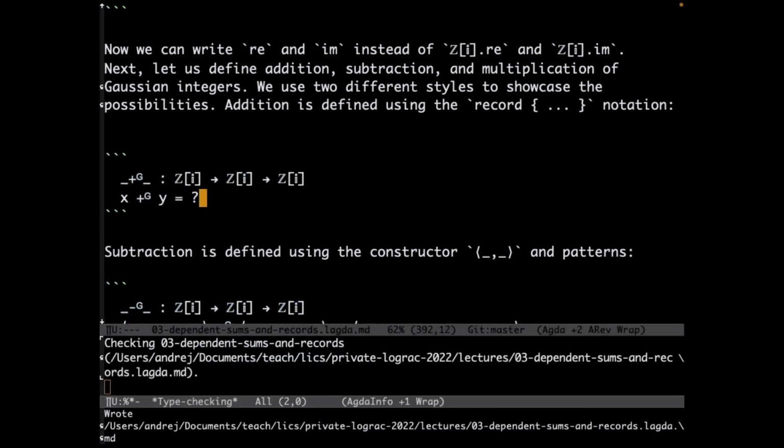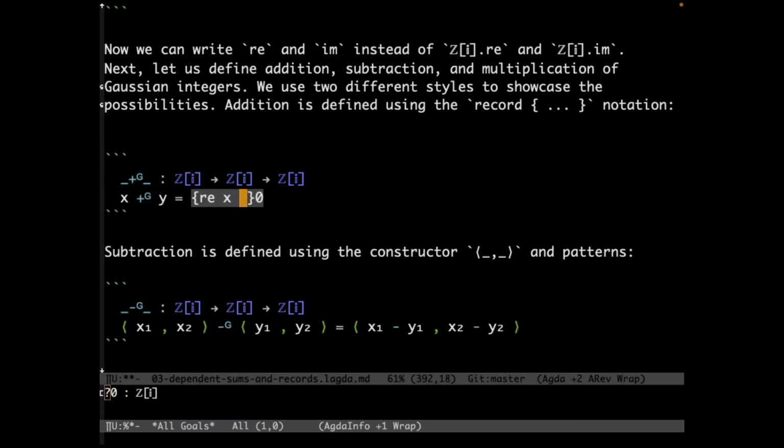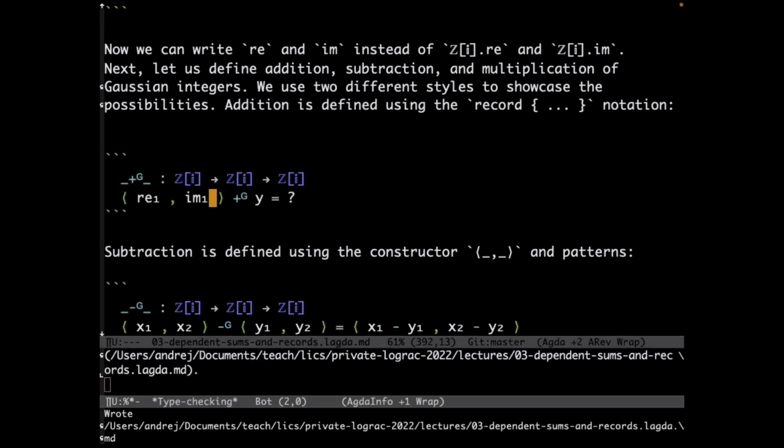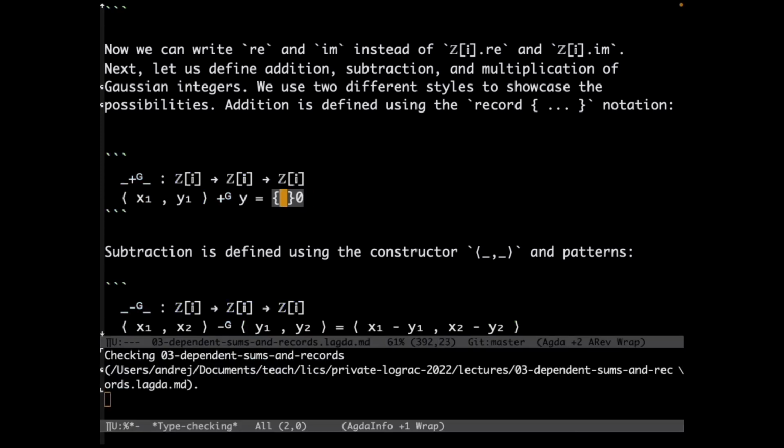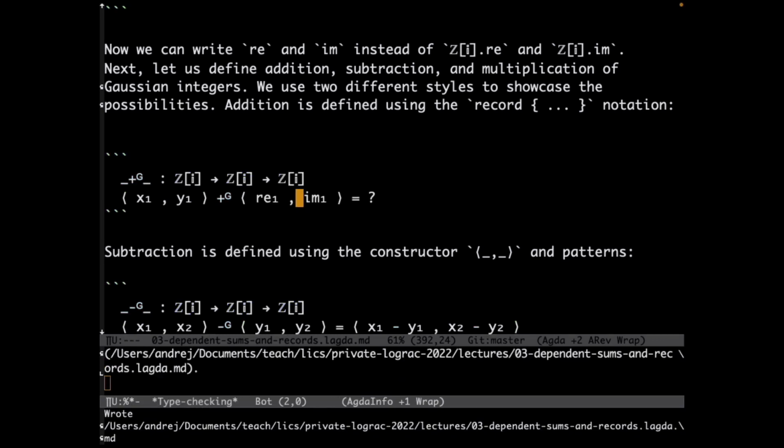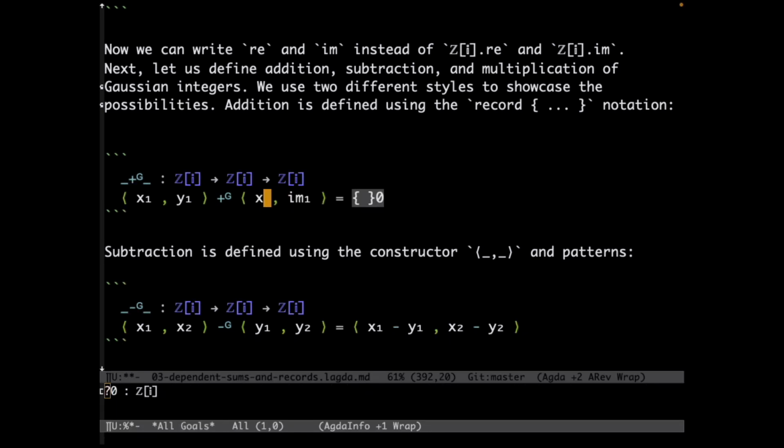Now, we could also do a third way, which is shown here, with subtraction, but nonetheless, let me do it here, okay? So, I might get tired of typing RE x, RE x, RE x. Well, I can just say, please, pattern match on x. And for x, it's going to give me both components presented in this form as a constructor, the real and the imaginary part. And then I say do the same thing for y. And now I'll call this one x2, and this one I'll call y2. So now I say use the constructor, Control C, Control R, and I can just write x1 plus x2.